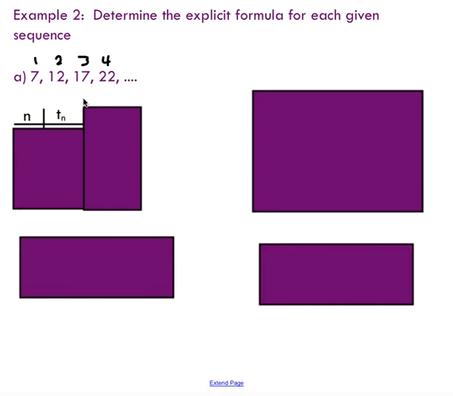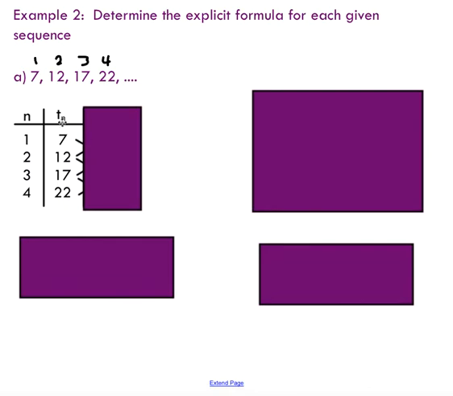Our goal is to find a relationship between those two. So I want to compare the input to the output. The input in this case, these are my term numbers, one, two, three, and four, the first term, second term, third term, fourth term, that's what the n value represents. The tn represents the value once I've substituted in the term number. Think of the numbers as the positions in the sequence. So once I substitute those in, I get my tn values. My goal is to come up with an equation that models this relationship.